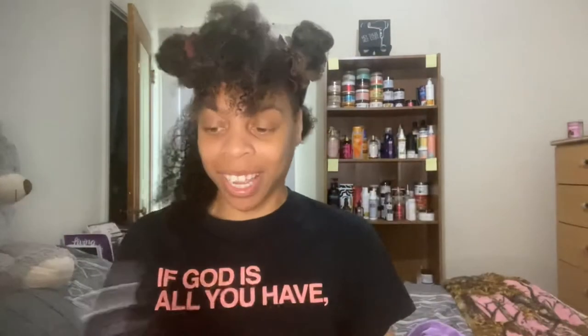So, this says use daily to re-wet dry hair or use before styling to refresh moisture. Yeah, it blends in. Strengthen and detangle fibers, spray generously and shake well before use. Glad I read that because I would not have done that. I wouldn't have even thought to. I think I shook it well.